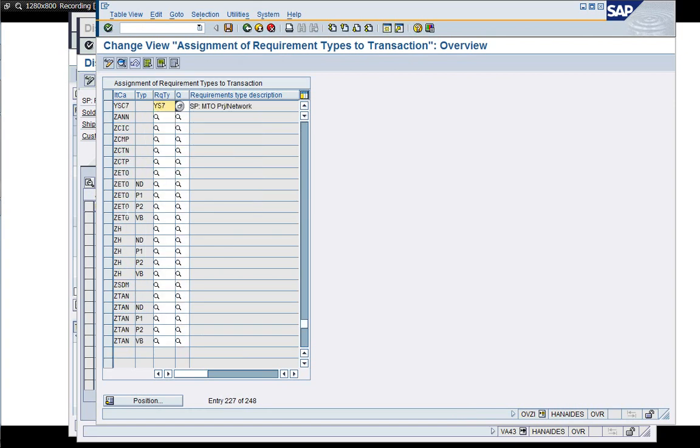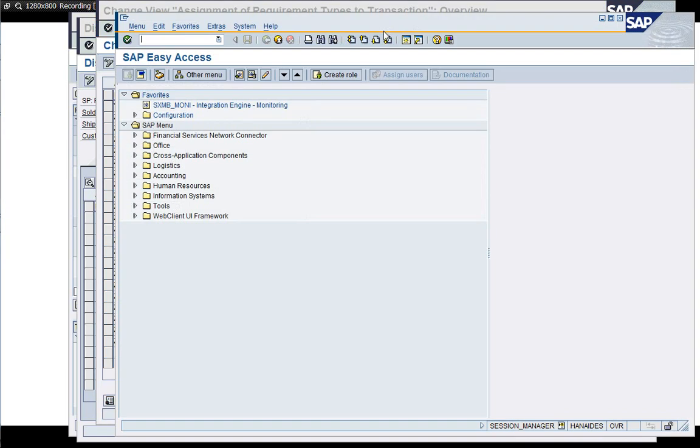This OVZI has the requirement type here too. This is actually overkill. We don't have to do this on both sides, item category or the strategy, since we have the strategy in the material master.